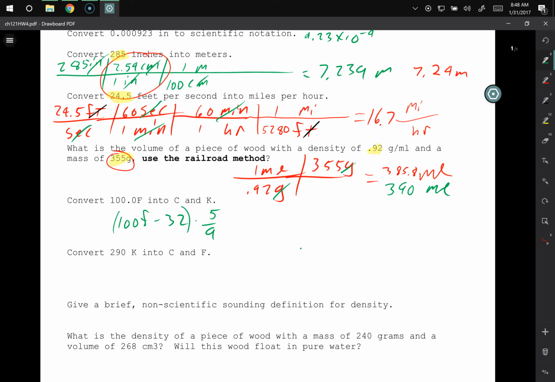So I've got 100... So it looks like 37.7 repeating degrees Celsius. So how many sig figs do I have? 4. We're actually not going to deal with the significant figures yet. We do that when we're absolutely completely finished, because I need to use this answer that I have to calculate my next answer. And so how do I go from Celsius into Kelvin?